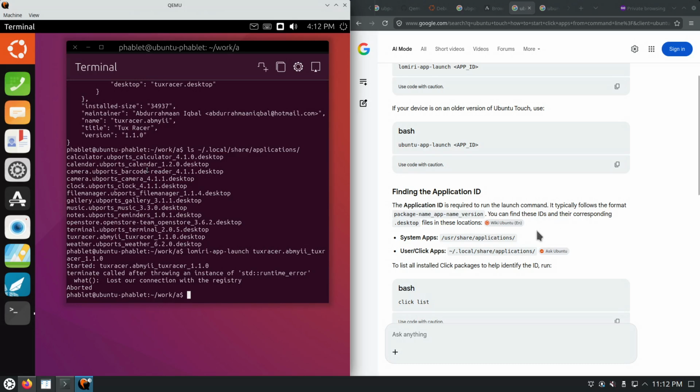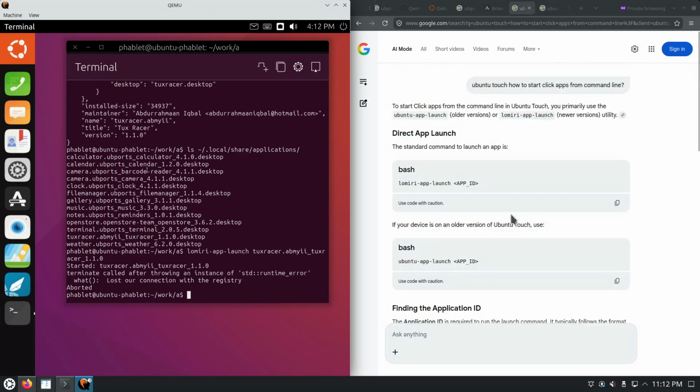So I managed to launch an application that was installed using the Click technology, the most native technology of installing graphical user interface applications in Ubuntu Touch, by using the default App Store and installing applications from there.